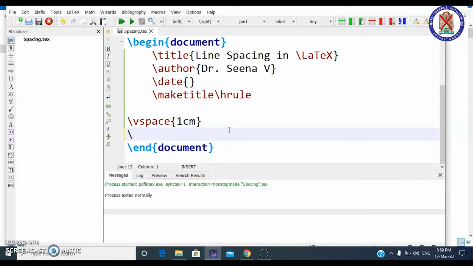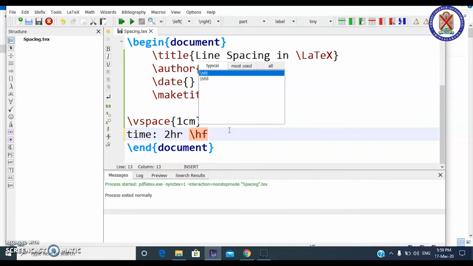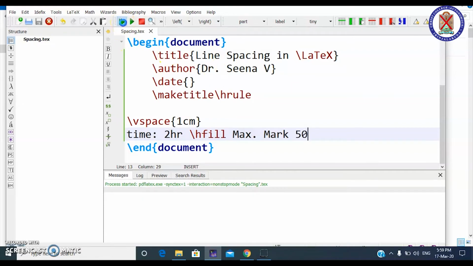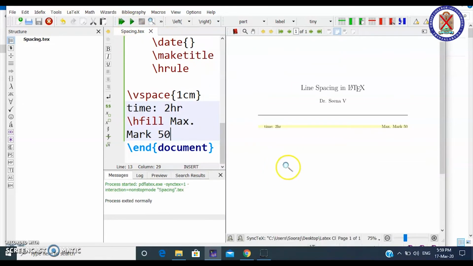For this, suppose we set the time, and the command is \hfill, then maximum marks.